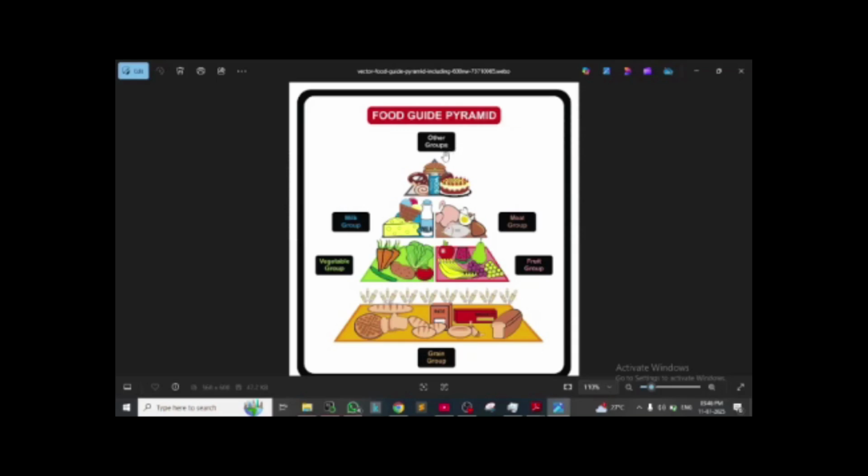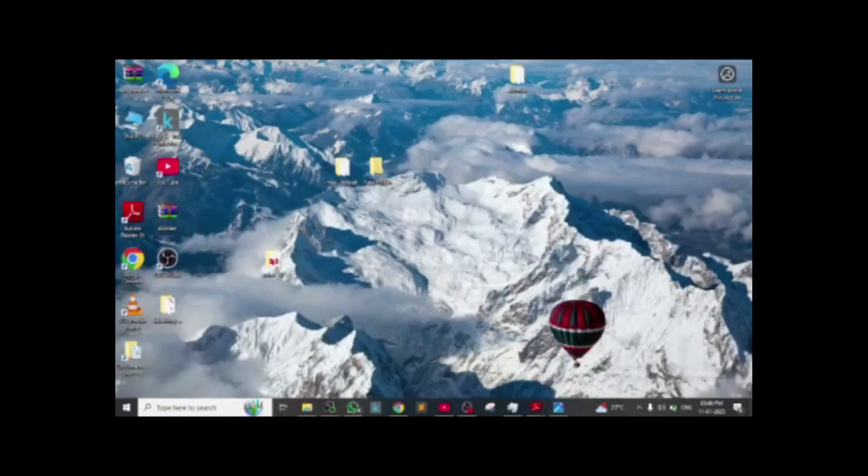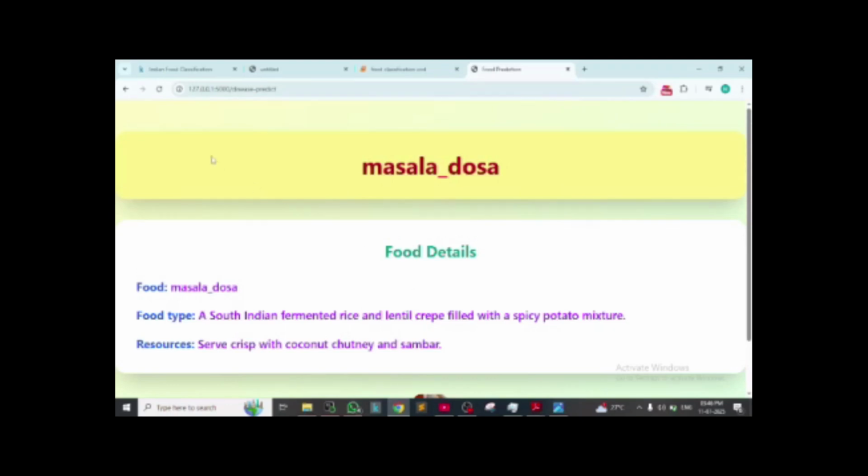In this, there are other foods like soda, and the milk group, meat group, vegetable group, fruit group, and grain group. Before starting this topic, I will show you the application, how we built the application for this model, so that you can come to know our model and application.